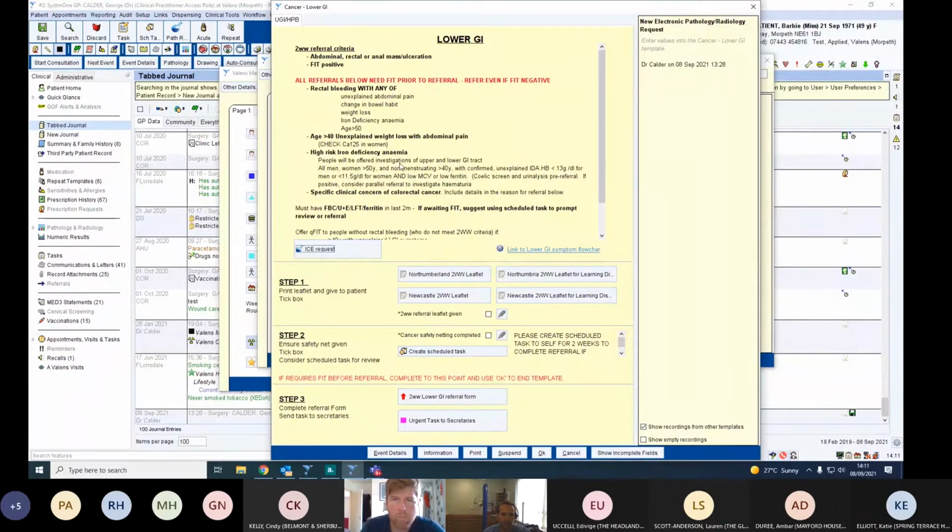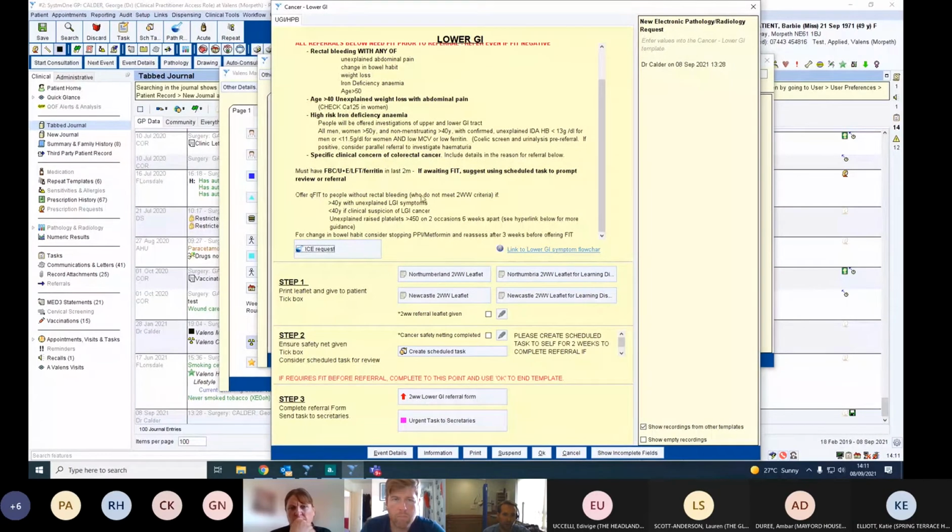It tells you that you need to do a fit test before you refer for any of these conditions. And then there's a bit of information about tests that you have to do before initiating referral to try and make sure that the correct blood tests or investigations are present before the referral is made. And then where appropriate, we've included a bit of information either about moderate risk or medium risk symptoms, or in this case, there's a bit of information about when you might use a Q-fit outside the 2-week wait pathway. At the bottom of this section, we've got a link to the Northern Cancer Alliance webpage, which has some more information about fit tests and other things which are quite useful.